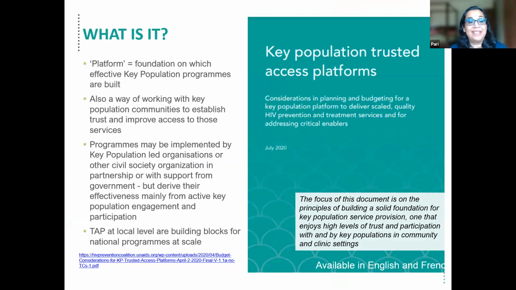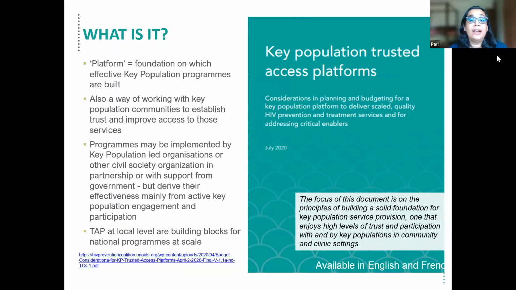Key Population Trusted Access Platform is a guidance document available on the GPC website. The focus of the document is to share the principles of building a solid foundation for key population service provision. A trusted access platform is a foundation on which effective key population programs are built and a range of community and facility-based interventions and services are provided.